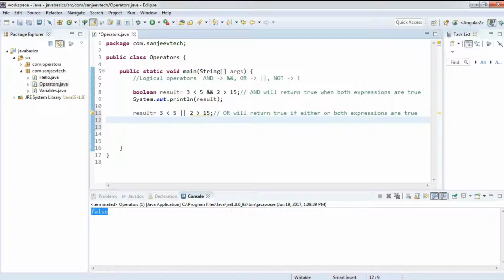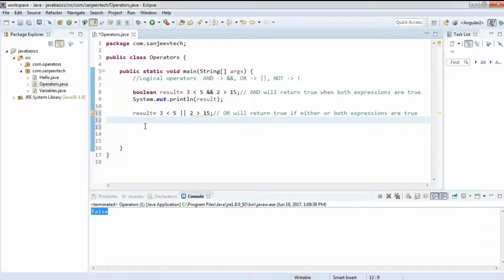So in case of or, it will return true if either or both expressions are true. In this case the first expression will evaluate to true and the second will return false. But in case of or, it will return true if either or both expressions are true.